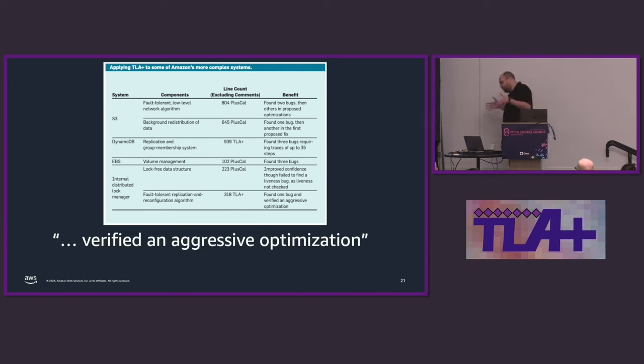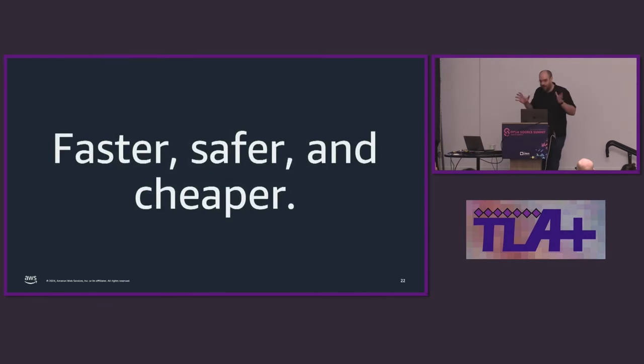But the one that excited me most is the last one, where we talked about verifying an aggressive optimization in one of our code bases. And as an engineer, this is super, super cool. Because what it means is that we can take what feels like more risk. We can add more complexity. We can do riskier, further out things to reduce costs, to improve performance without actually taking in production risk, right? We can understand an optimization before deploying it, and that allows us to optimize more, it allows us to optimize earlier, it allows us to drive down costs earlier, drive up efficiency, which has great benefits for us and our customers. And so this was a combination of great properties, right?